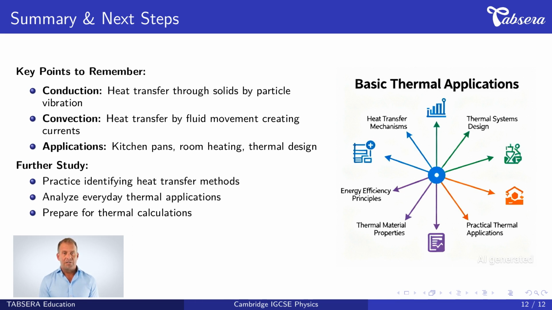Third, applications include kitchen pans using conduction through metal bases, room heating using convection currents, and thermal design in buildings and electronics. For further study, practice identifying heat transfer methods in everyday situations. Analyze thermal applications around you, from cooking equipment to heating systems. Prepare for thermal calculations involving heat capacity and energy transfer rates. The next lesson covers quantitative thermal calculations, building on today's qualitative understanding of heat transfer mechanisms.